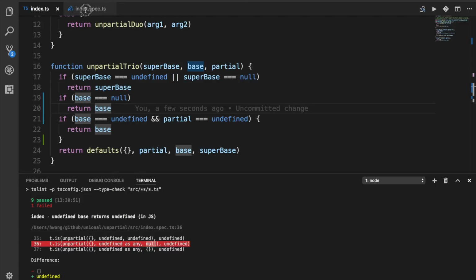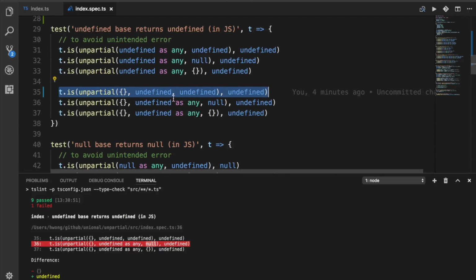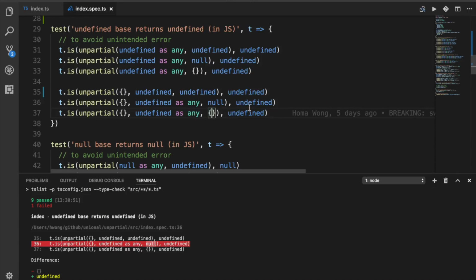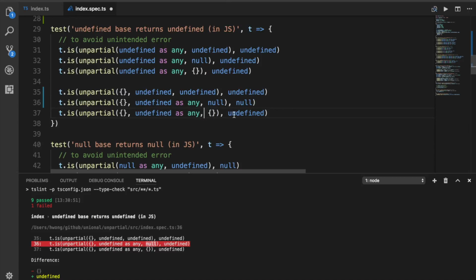So let's look at the test again. And given my reasoning, this is undefined, and on the other hand, when the partial argument passes in an undefined or null, originally I thought it should return undefined. But if that really is a null or is an object, maybe I want to make sure that it will return the same thing.